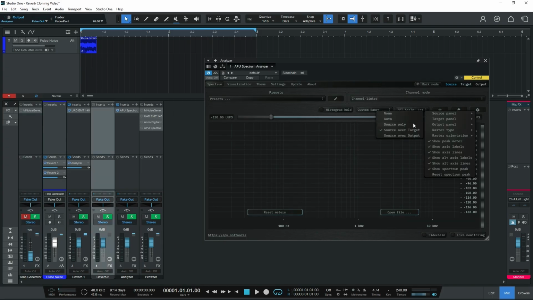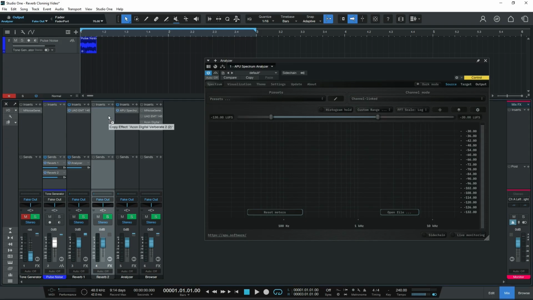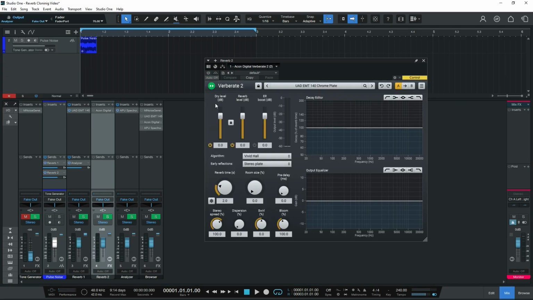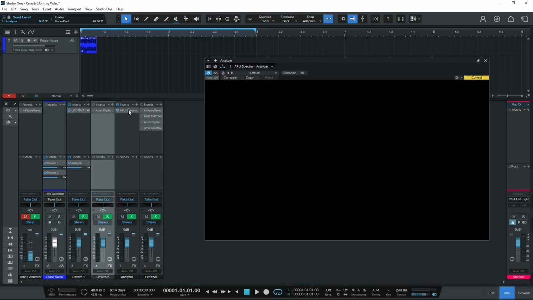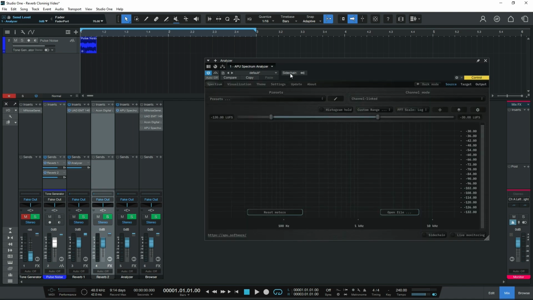Currently, we're showing the target over the source. So I am now dragging the reverb I want to use for the cloning into the channel reverb 2 here. And this time I'm not gonna send it straight to that analyzer channel, but I will actually send it to the sidechain.